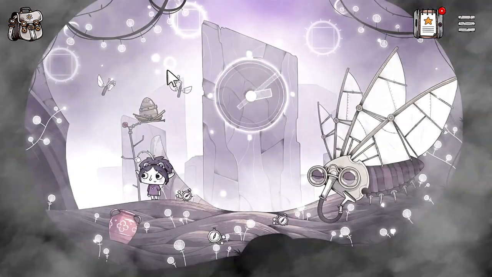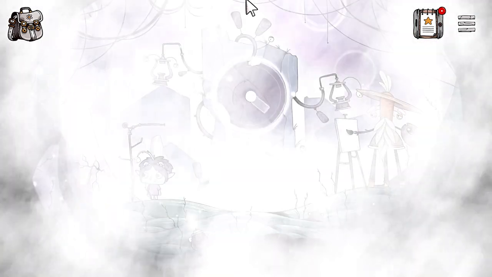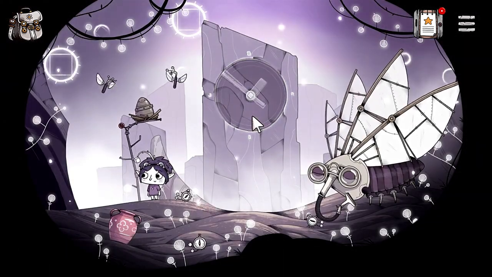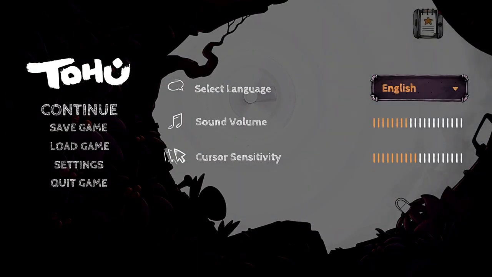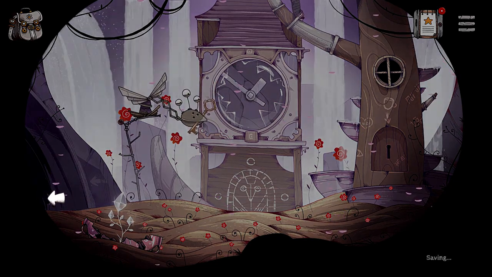Go anti-clockwise. Now go anti-clockwise once again. And now go clockwise. Also go once again clockwise. So now we have traveled from the past to the future, and we got the trophy. That was one requirement. Go all the way to the left. We are now back at the same spot we came from.